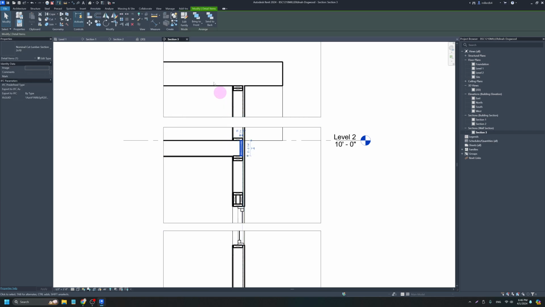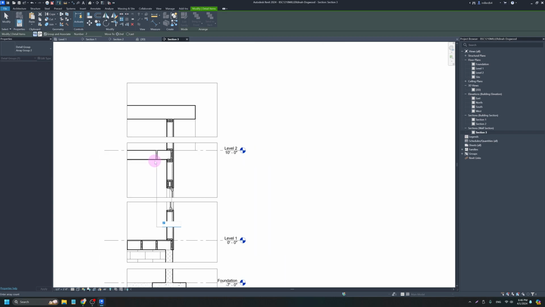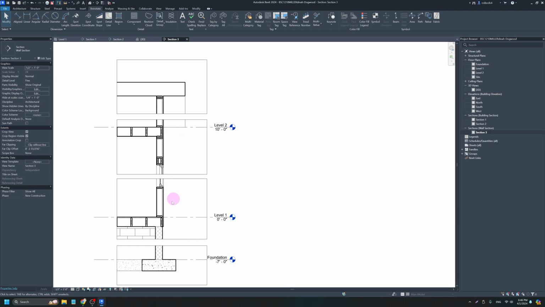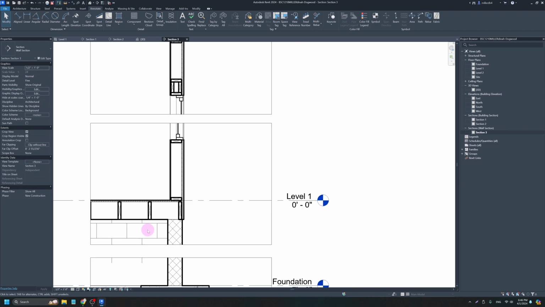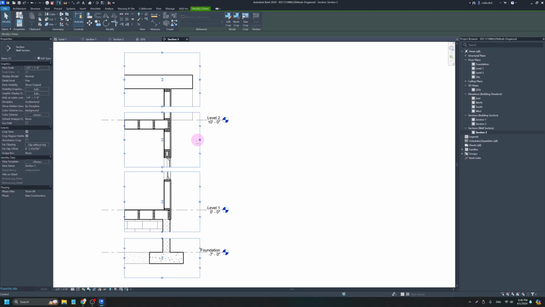This one again, so click on my ceiling one. I'm going to do an array. Where am I measuring from, direction I want to go, distance I want, and then how many do you want in total? So I'll say 5. I usually like to overshoot rather than estimate. This way we can have some of our detail components going in there. We're going to keep this as a little bit more of a simplistic wall section as our first practice, but we can also try to crop this in as tight as we possibly can.